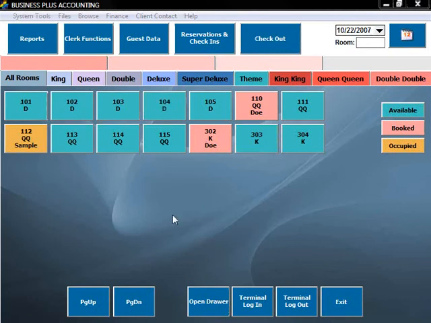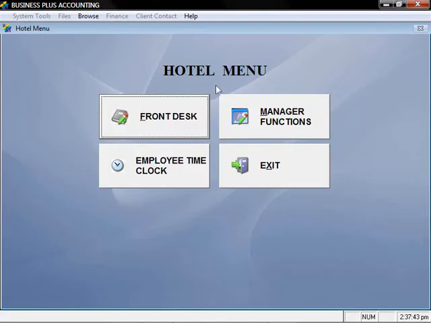One function that you'll commonly be required to do is to add room charges to a folio or to a room once that guest is checked in. So let's take a look at how you do that. That's done using our touch point of sale module or our restaurant module. So we'll take a look at doing that through the touch point of sale module. This might be something that you do at the beginning of every day to log all of the charges for the prior evening, or in some fashion like that.